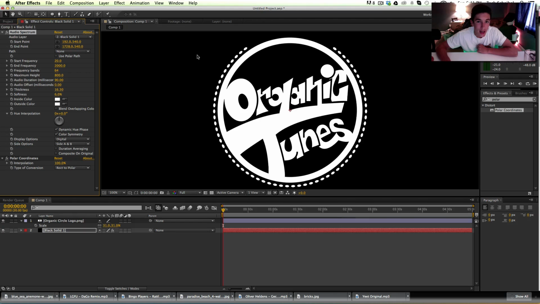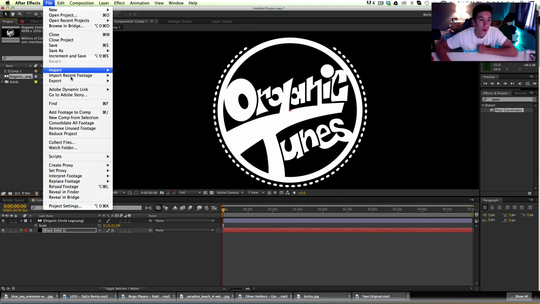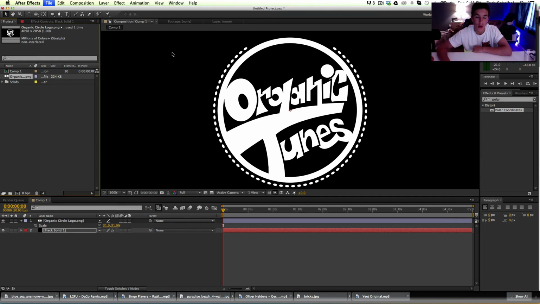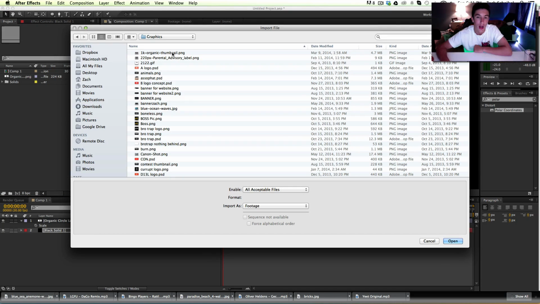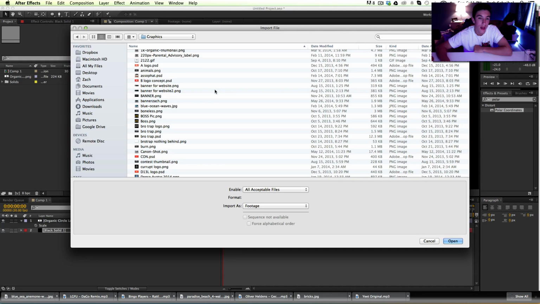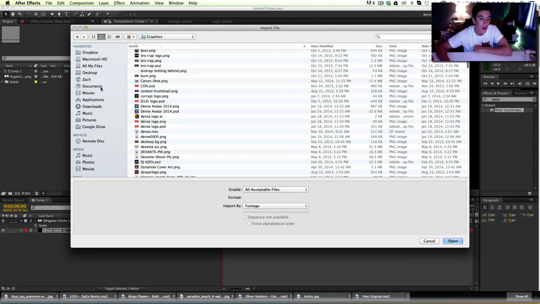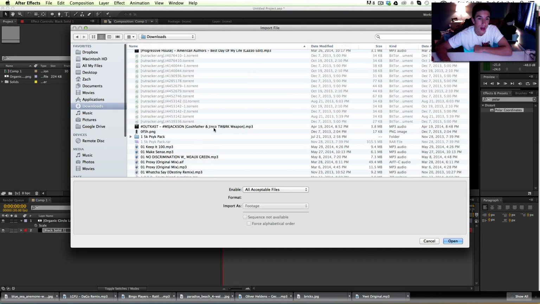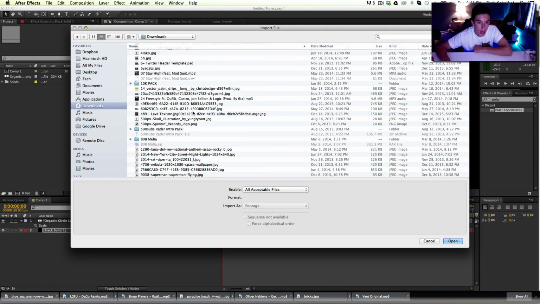But in order to see an actual change, we have to import a music file, because the audio spectrum needs to line up with some frequencies. So let's go ahead and import a song. It literally can be any song. For this kind of spectrum to look really cool, I like using really bass-heavy songs. Any type of electro song or trap step song works really well, I've learned. I have a bunch, and I'll find one.